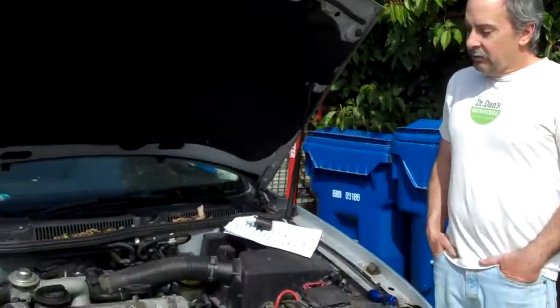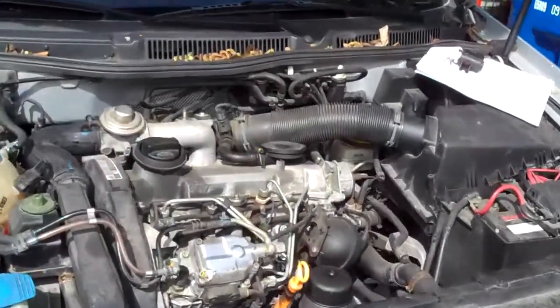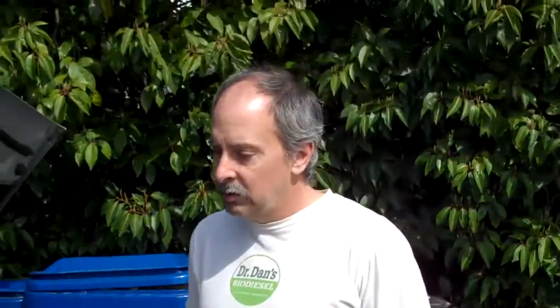This is a TDI ALH, so this is from early 2000 to 2003 — by far the most popular. The first thing you always want to check is the fuel filter. Does it need a fuel filter? Biodiesel cleans out your fuel tanks. Whatever garbage is in your fuel tank is going to end up in your fuel filter. It doesn't take much to plug it — it's not a huge filter. And if the engine doesn't get enough fuel, that's going to affect the way it runs. It's hard on the injection pump.